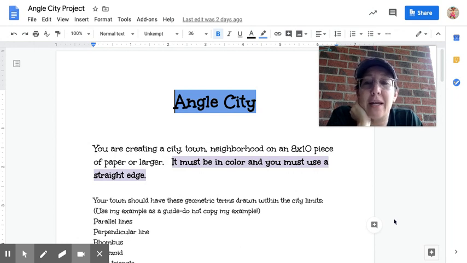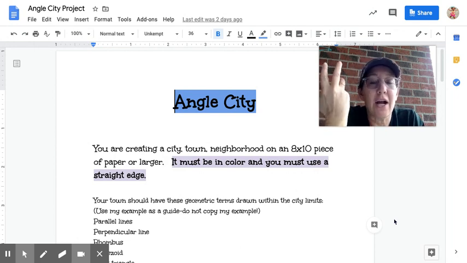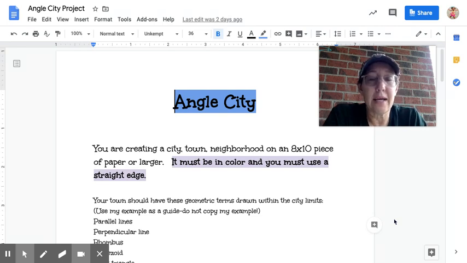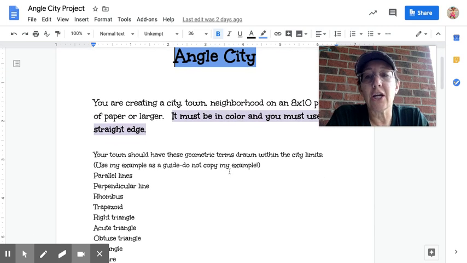But I wanted to explain your math assignments that will be due this Friday, and their projects better than Freckle. Freckle was a little confusing for some of y'all, so I'm not going to do it again next week. But I do have directions for you for Angle City. You can see on this right here.